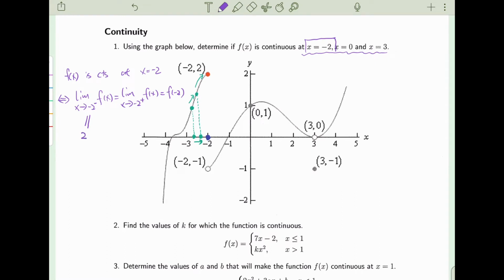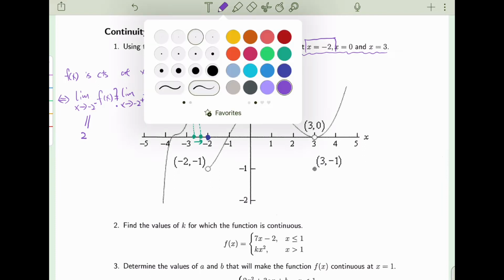Now we finished the left limit, and now we want to go to the right limit and the value of the function to check all of them. So I'm gonna put a question mark here since we haven't checked this, right? So put a question mark here. That means these two equal signs have to be checked. Okay, so now that is the left limit equal to 2. Now let's go to the right limit.